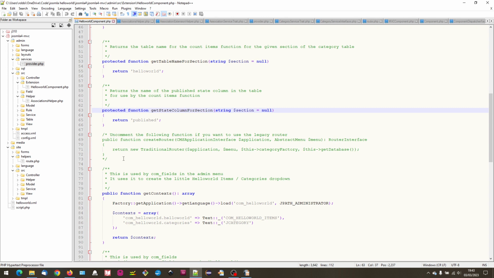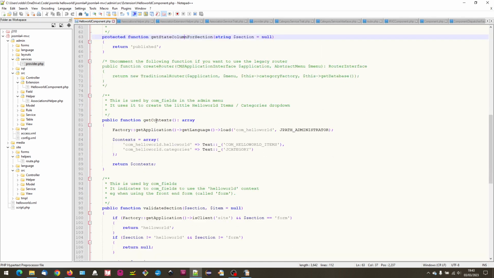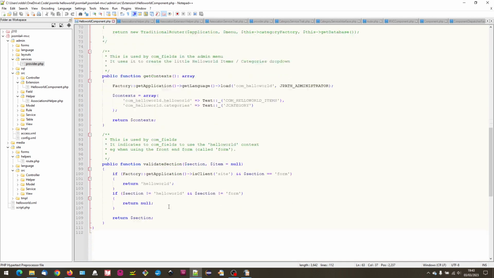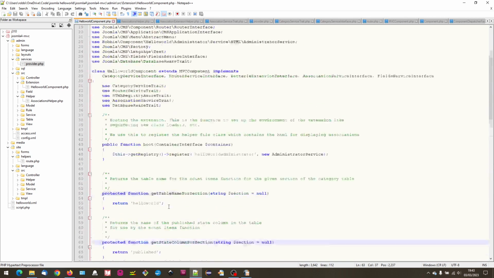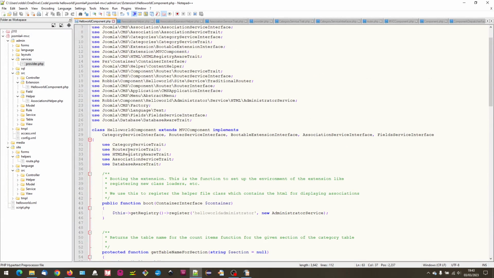In our categories, providing that count items function. We're going to look at routing separately, and we've done the get context and validate section, which is used by COM fields. Category service trait is the means by which we get that count items function.